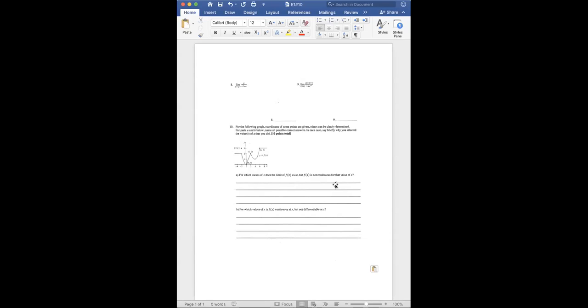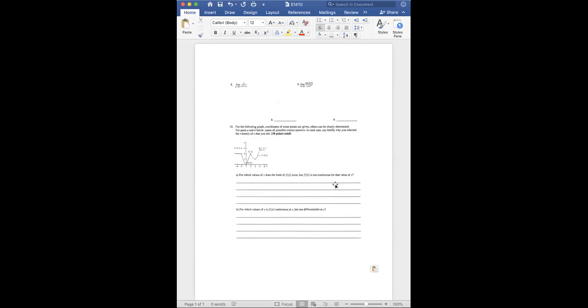That might be good. But notice the biggest thing is that there is a solid dot up there at -2, 3. There's a dot at 0, 0, a filled in circle at 2, 2, a filled in circle at 6, 3. I've got an open circle at 4, 1, and an open circle at -2, 2. Okay? Now, the first question, A, for which values of x does the limit exist?